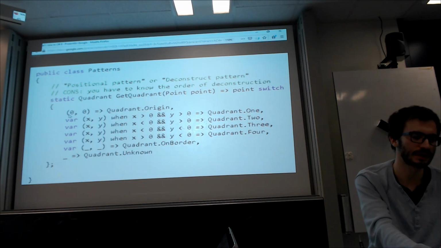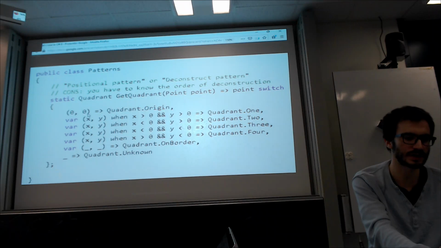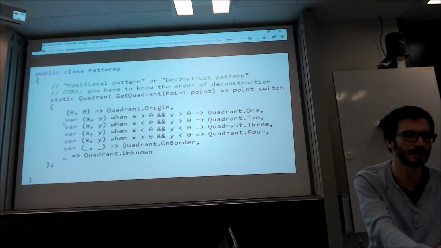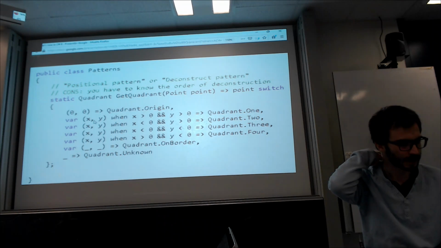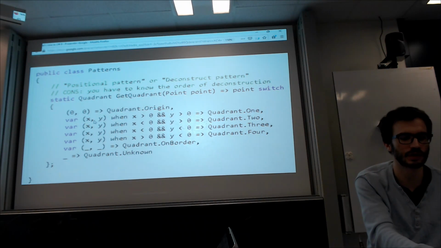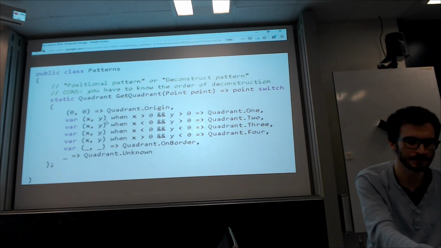So in this case, if the x and y are 0, 0, it will return origin, and then we can check with when clauses the values of the deconstructed properties, which come as a tuple.